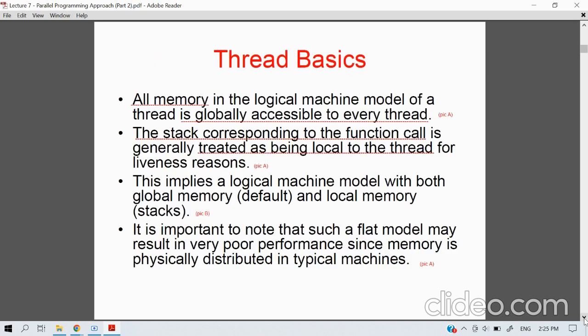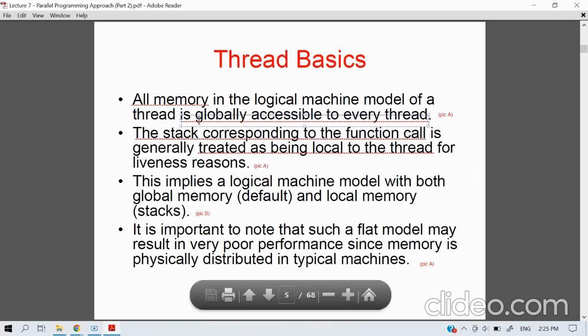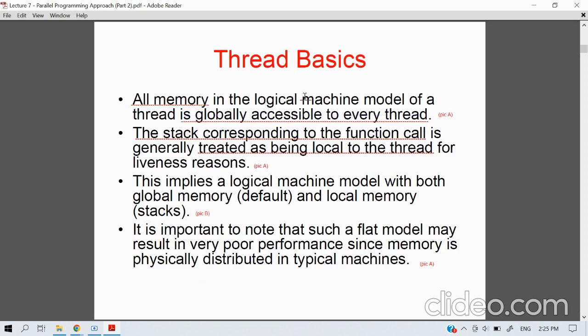Alright, so let's look at the thread basics. All memory that is used in the logical machine model of a thread is globally accessible to every thread. The stack corresponding to the function call is generally treated as being local to the thread for liveness reasons.